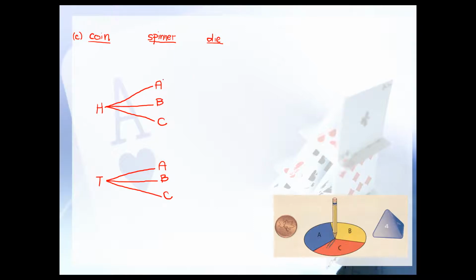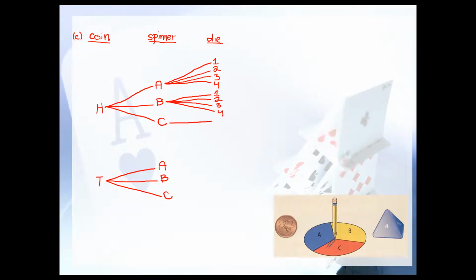Now, I then need to take the outcomes for the spinner and then break them into even more branches on the tree. Okay, so for example, this branch A could branch into, on the die, you could branch into 1, could branch into 2, branch into 3, branch into 4. You can see here how you can run out of space very quickly. Okay, B goes into 1, B goes into 2, B goes into 3, B goes into 4.